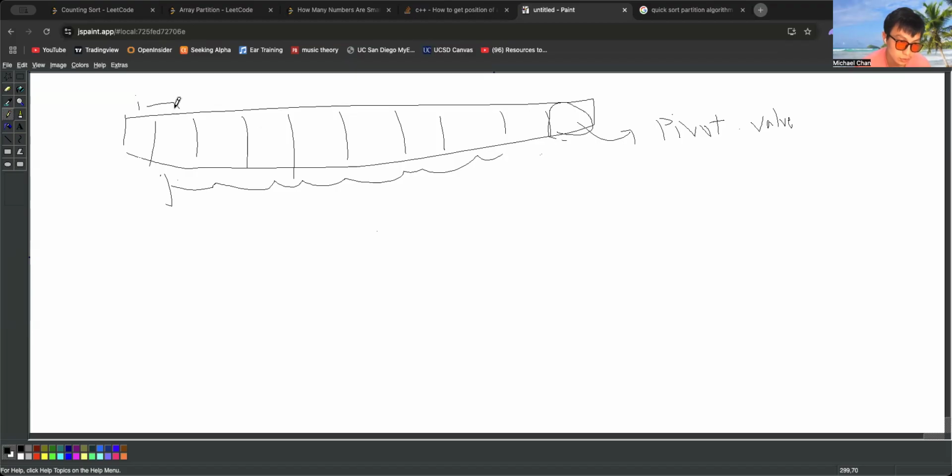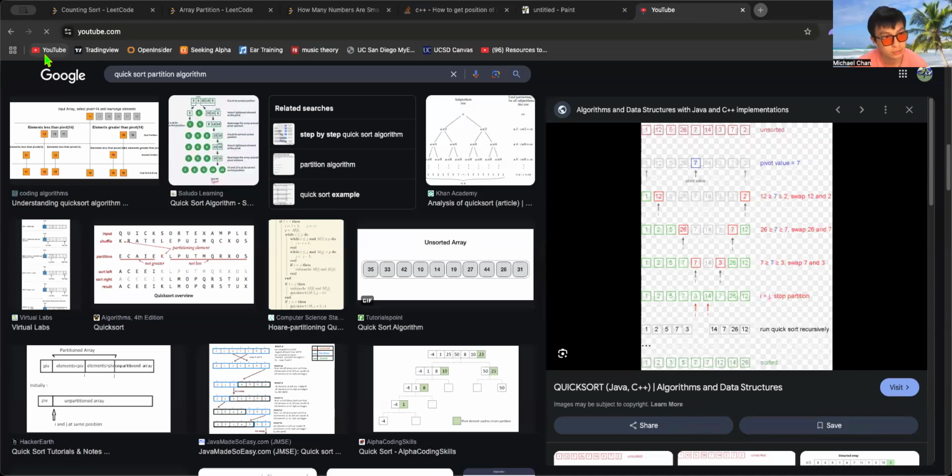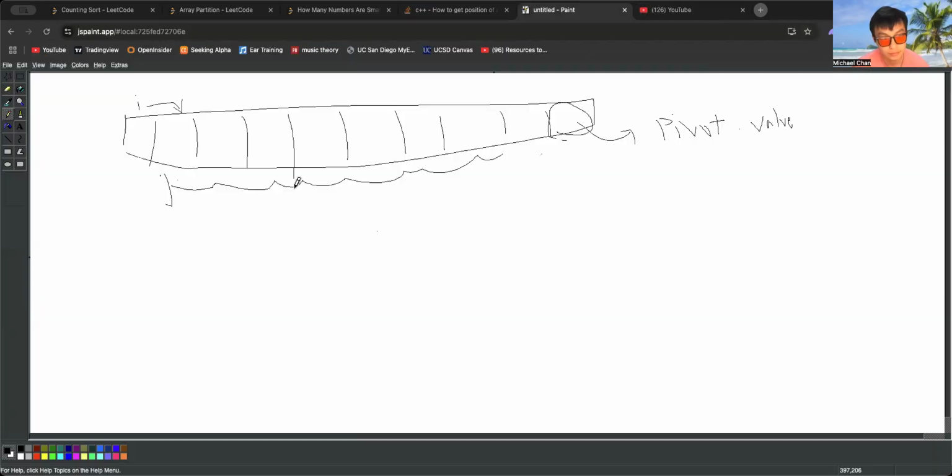And I only moves when you do a swap of I and J. I'm pretty sure that's how it goes. And then you would recursively call this on the left array and the right array, right? That's pretty much it.